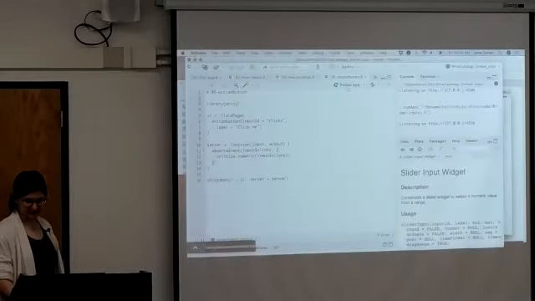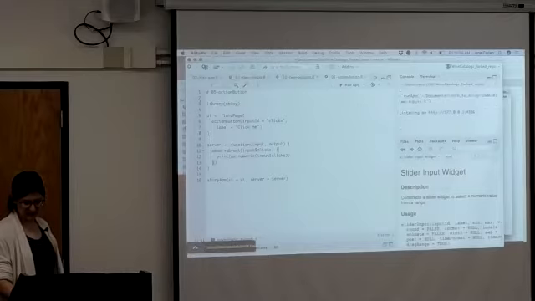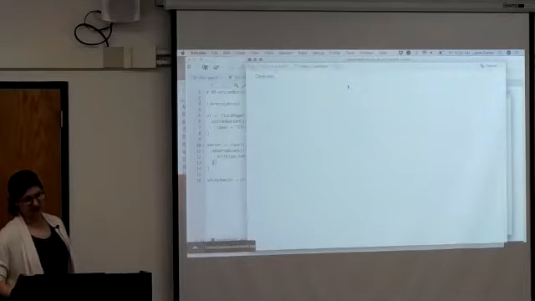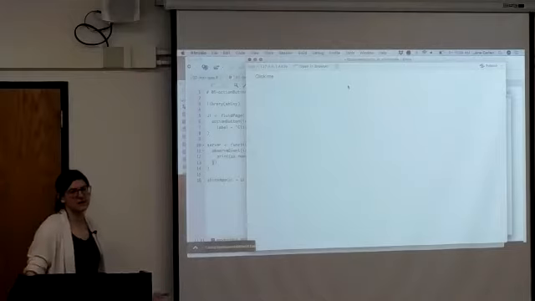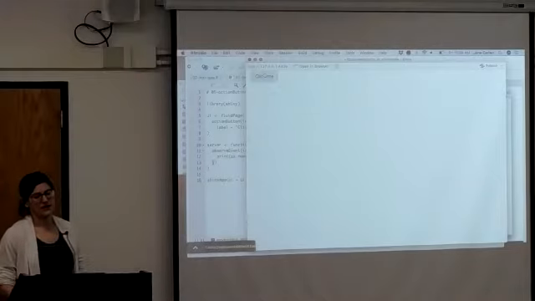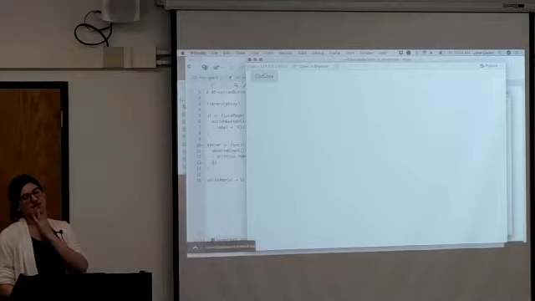And we'll run it. First, I need to stop the last app I had running, and then I need to run this one. Okay, so all it is is a blank page with a click me button. And when I press click me, it seems like nothing happens, right? Let's look at the code.